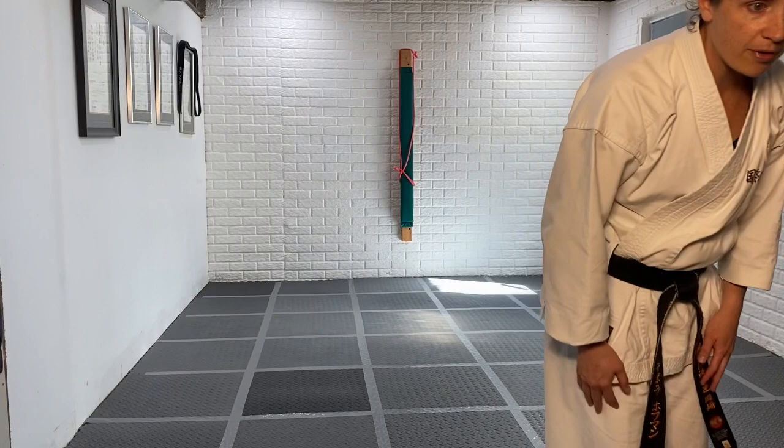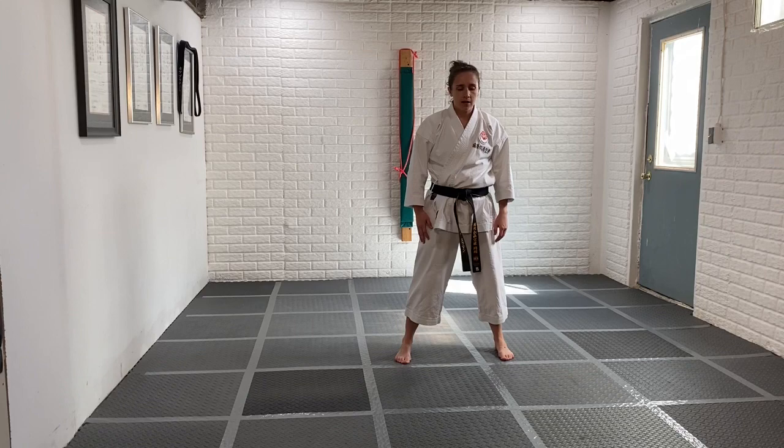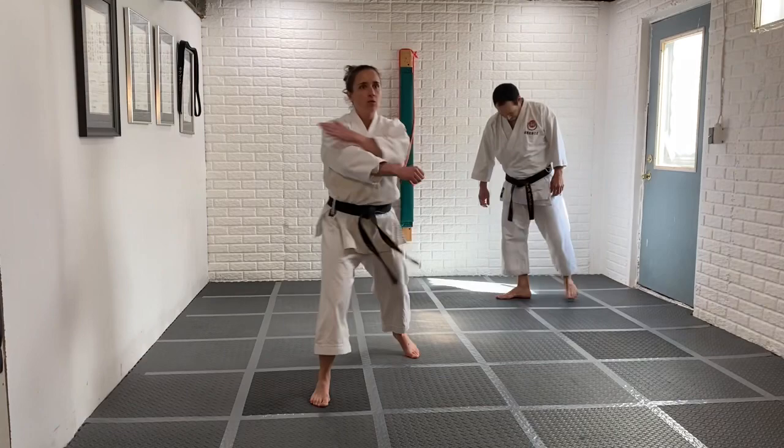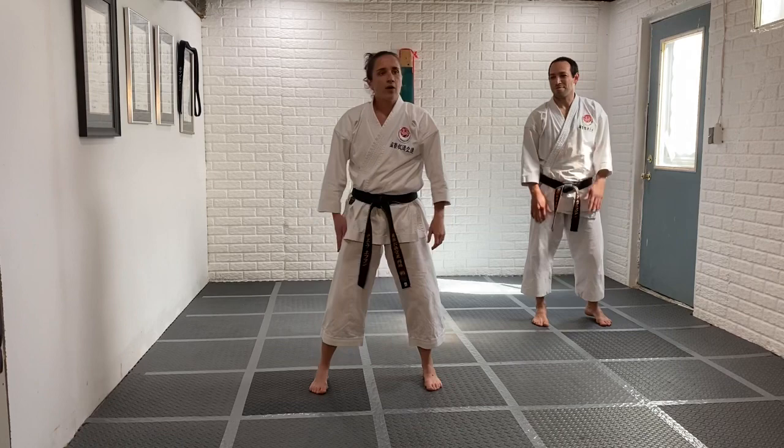I think so. Excellent. All right, everybody, left side out, down block. Actually, we're stepping back. Never mind, stay in Shizentai. All right, so stepping back first with your right leg, three strikes, switch, three strikes. And then we'll recover, okay? So we're doing the same thing both sides. Right leg back first, ready? No speed yet. Itch.